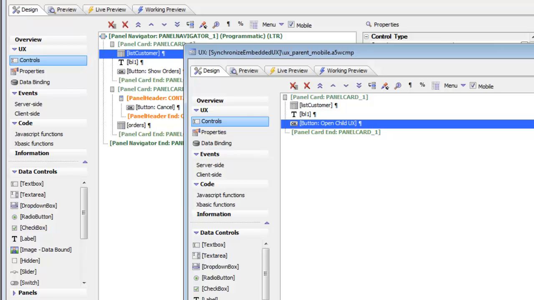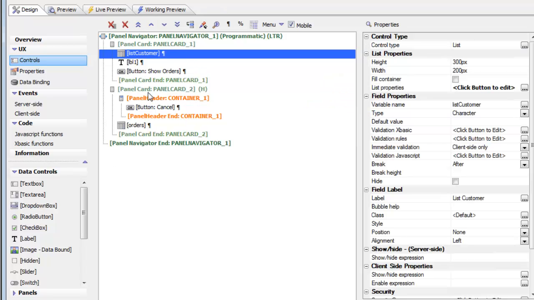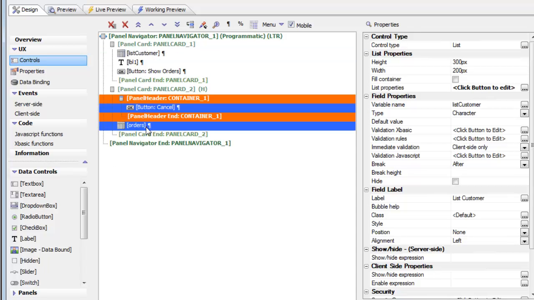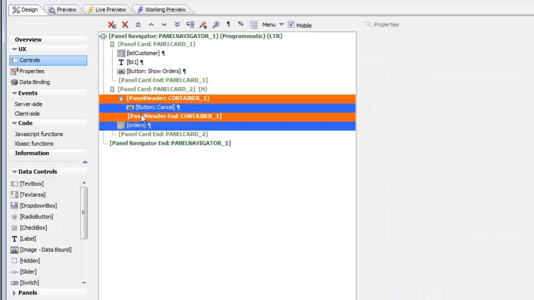But another technique would be to take this component over here, and then instead of displaying all of these controls on this panel card, we could instead display an embedded component on the second panel card. So let's take a look at this now.